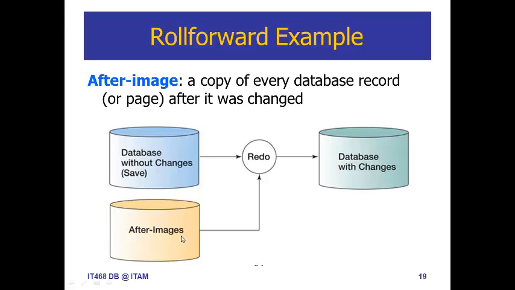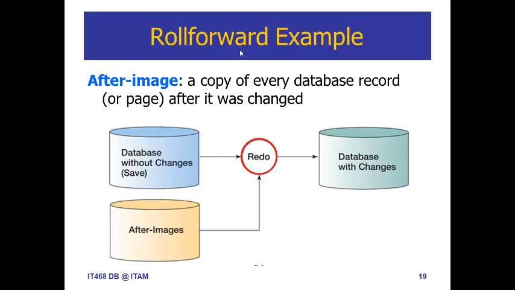And the after image records all the new values of those changes committed by those valid transactions. And then you're going to reapply those changes to your most recent saved copy to get back to a workable stage of the database. Now be careful about the difference between roll forward and reprocessing.